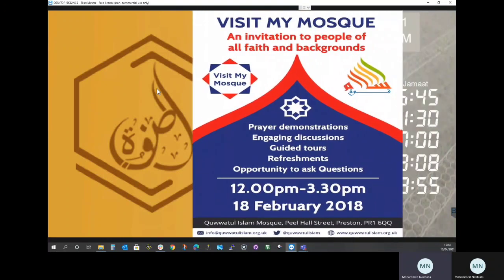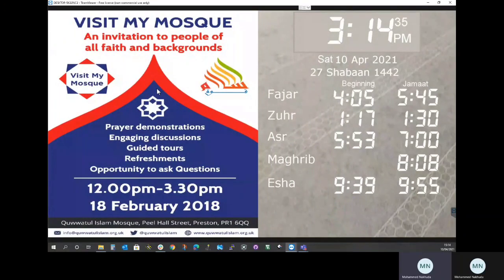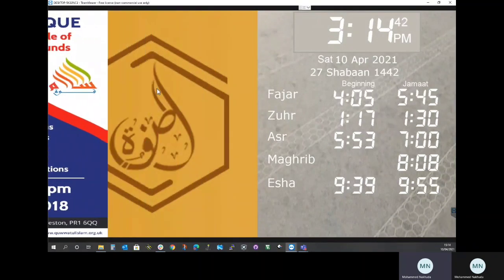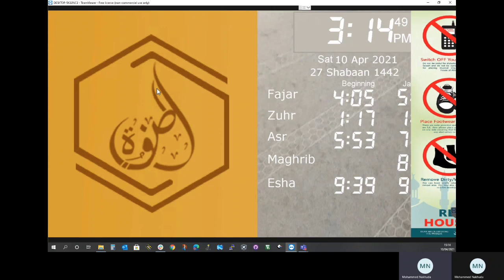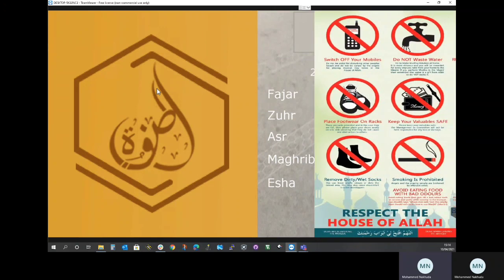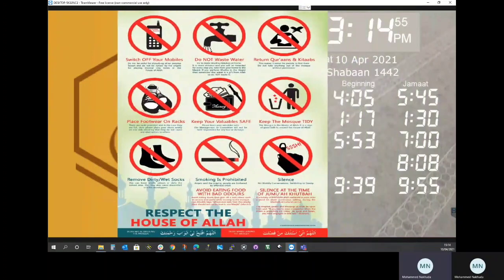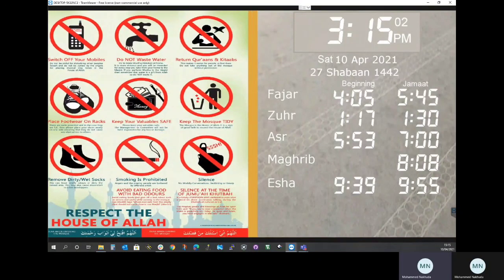It's a quite old poster, obviously, which has been knocking around in my archives. So visit my Masjid stays on the screen for 5 seconds, then disappears. And this poster will be shown until the 17th of April because we've got an expiry date set on that. 5 seconds gap, so if you look in the top corner, 5 seconds later, another poster will come in, which is now we've gone into memory 3. So memory 2 was the visit my Masjid poster, memory 3 is this one, and then memory 4 would be our slide 4, and memory 5 would be slide 5.